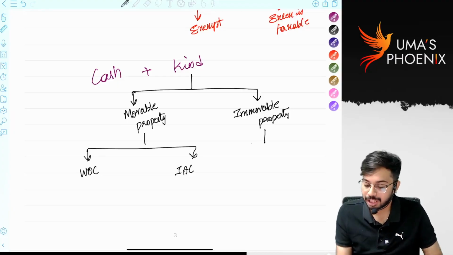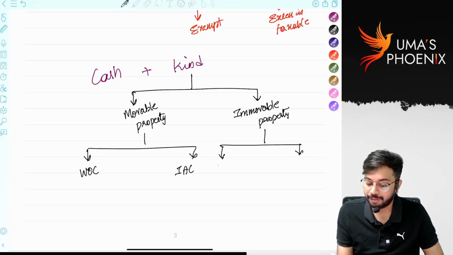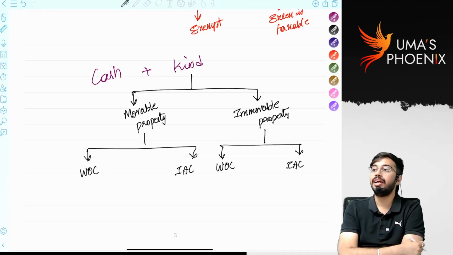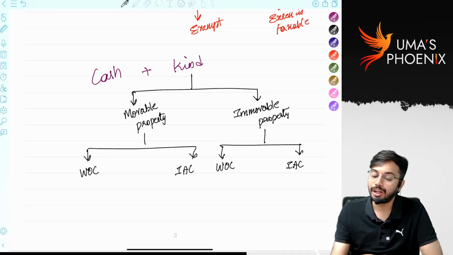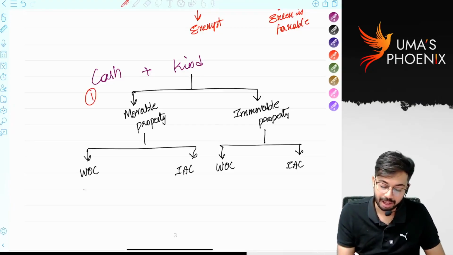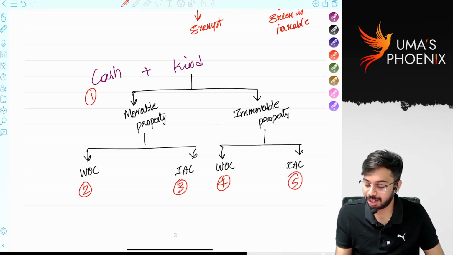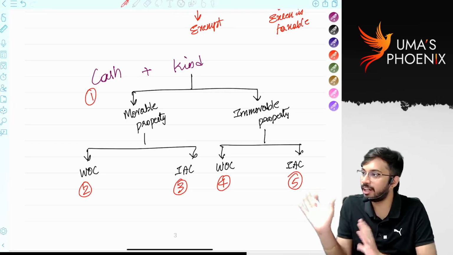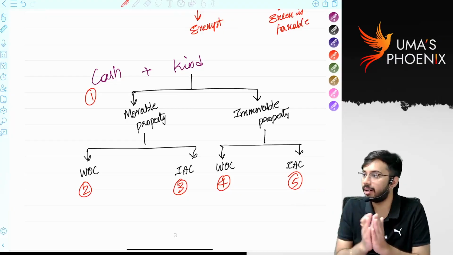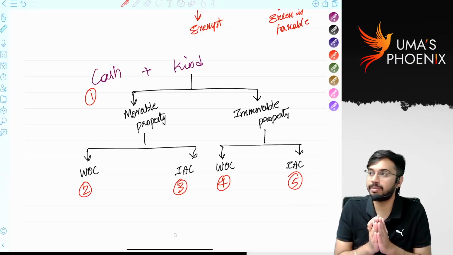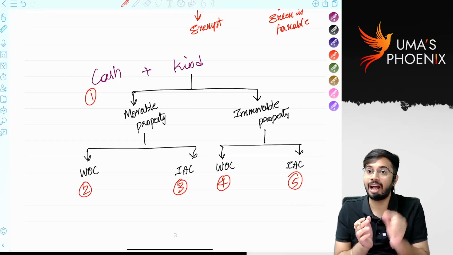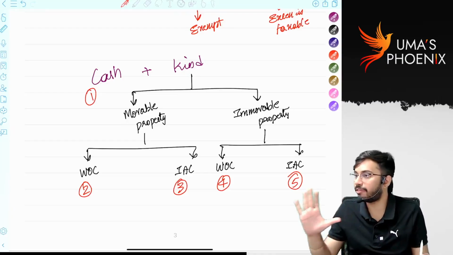Next. In case of immovable property also, gift can be received either without consideration or for inadequate consideration. In total, how many cases are there? 1, 2, 3, 4, 5. So did you understand? I just gave you the outline. I did not explain the tax treatment. But in case of taxability of gifts, in case of valuation of gifts, there are 5 different cases.